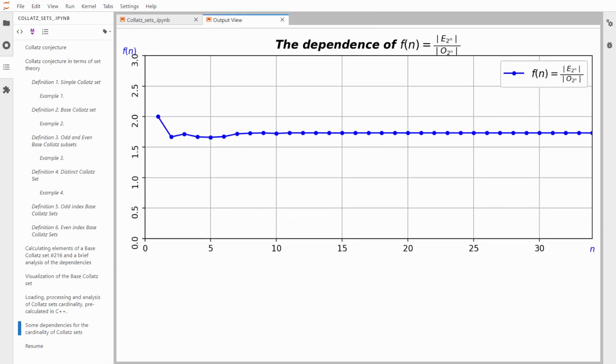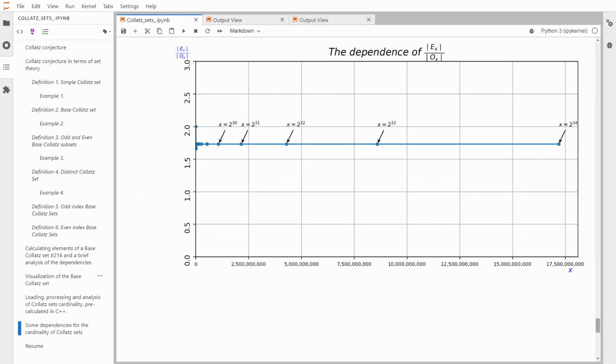I would like to pay attention to one more thing. The scale of all of the given graphs is logarithmic, since n, displayed on the x-axis, is the exponent for base 2. So on the interval n from 1 to 10, the chart displays indices from 1 to 1024, and on the interval from 10 to 34, indices from 1024 to 17 billion are displayed. If you build this graph on a regular scale, you can see all the insignificance of the initial fluctuations.